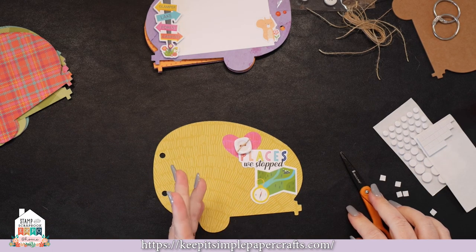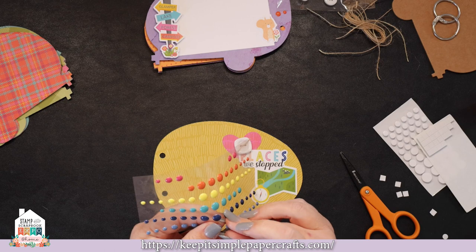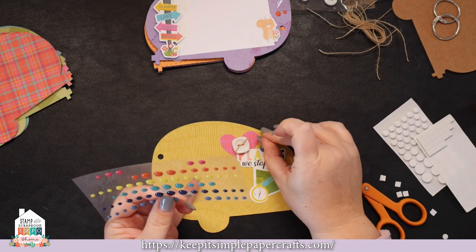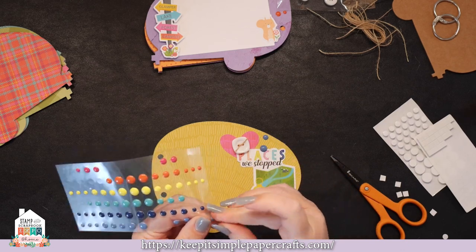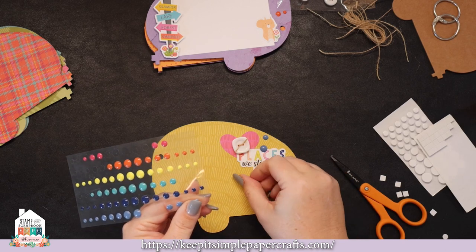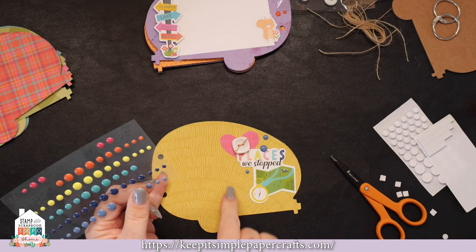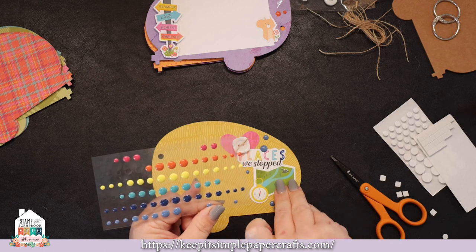It's super cute, but you guessed it, enamel dots. So we're just gonna scatter these about, making them look pretty random, yet being sort of thoughtful about the placement at the same time. I'm gonna put a couple of them up here, and then I'm gonna place one smaller one down here. And again, you can just print some journaling off the computer and then trim the strips and add them right here, or you can draw some lines and hand journal right through there, whichever feels more appropriate to you.